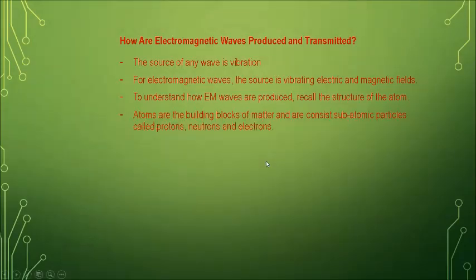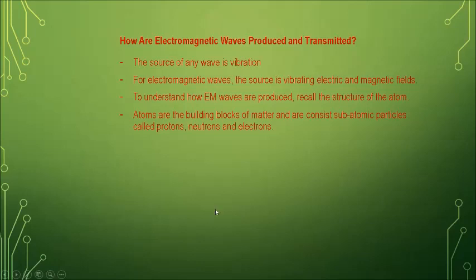Alam naman natin that atoms are the building blocks of matter and that they consist of smaller particles called subatomic particles, which are called protons, neutrons, and electrons. Okay? Now, you know that the structure of an atom is one where there is a central core, which we call the nucleus of the atom. And in the nucleus, it's there that the protons and neutrons are fixed, okay?